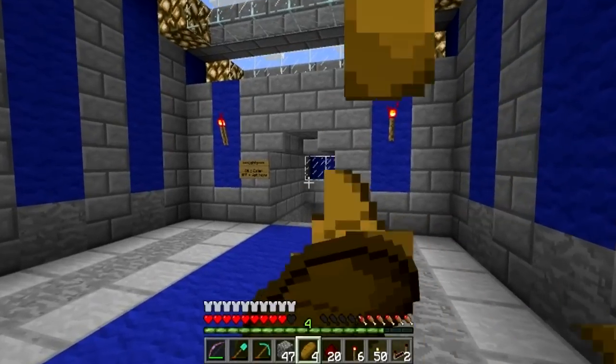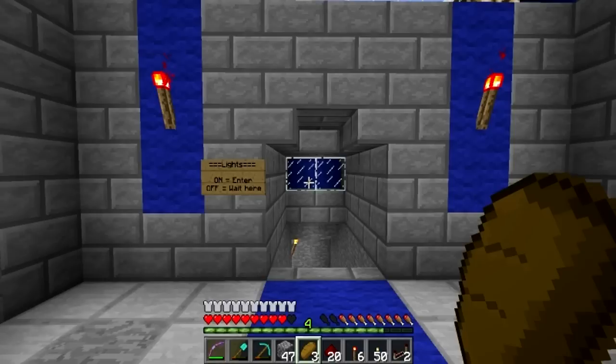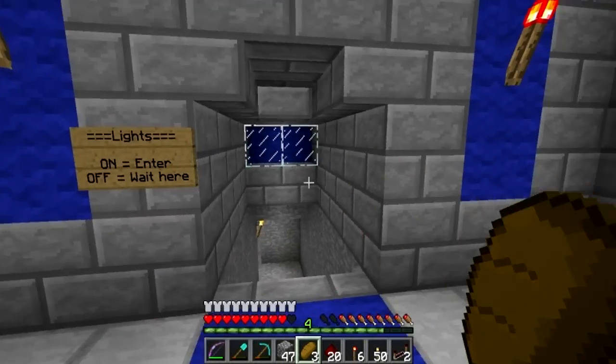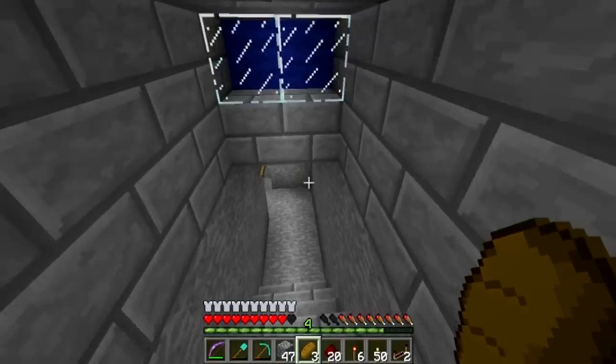so how this works is, the way it's set up, only one person can go through the tunnel at a time, or else all the items will get mixed up. So I put a system in to make it easier to tell. When the lights are on, it means you're good to go. And when they're off, it means you got to wait for the person to get through. It means someone's in the tunnel. So your team would wait here, and one person would go.